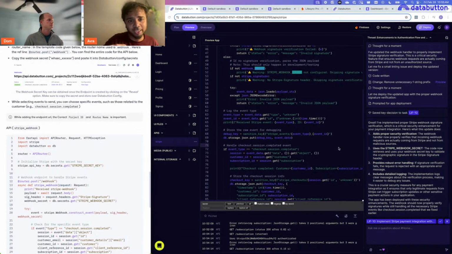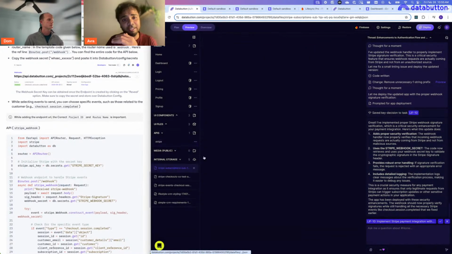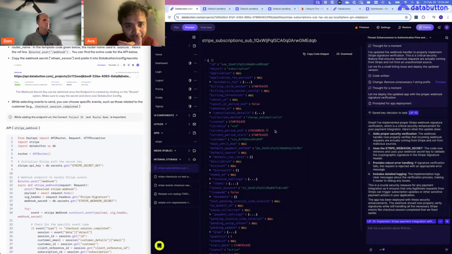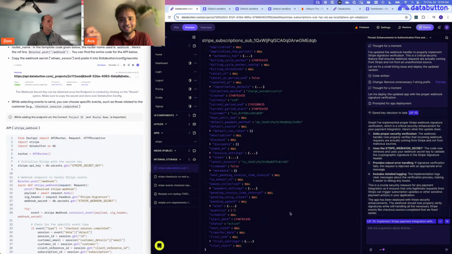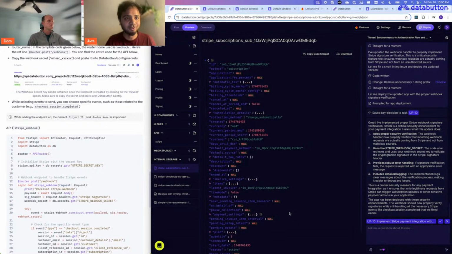Also, maybe Dom, over the internal storage, you can show that the downstream process which stores each and every data, the entire data comes. And this is where we know which customer has subscribed to what product. And that's how, let's say you're building a SaaS product, you know which customer has subscribed to which one.